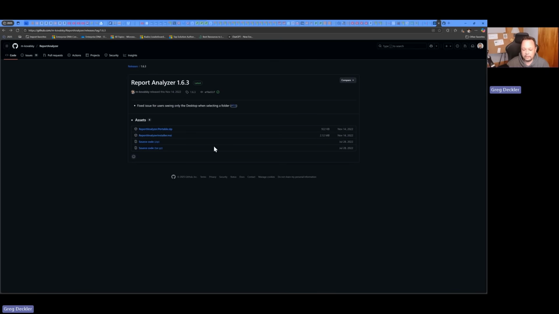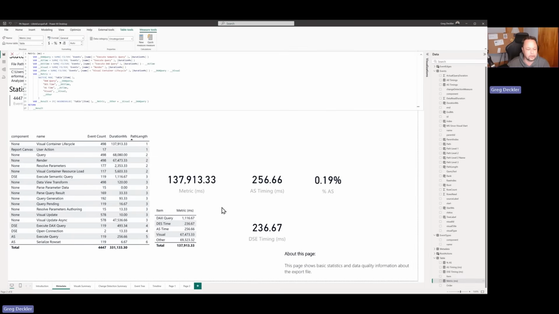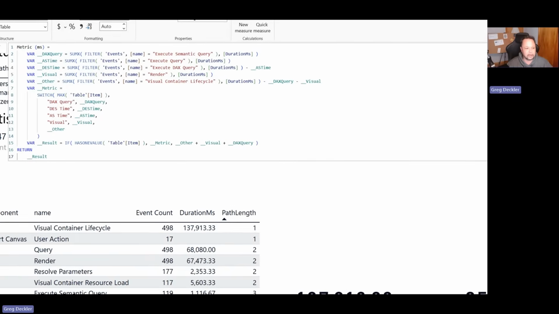All right, so let's get into this god awful report. It took me a while to puzzle this whole thing out, honestly, and I basically had to kind of fix it. Then I created some of my own measures and stuff in order to get the information that I needed to get.